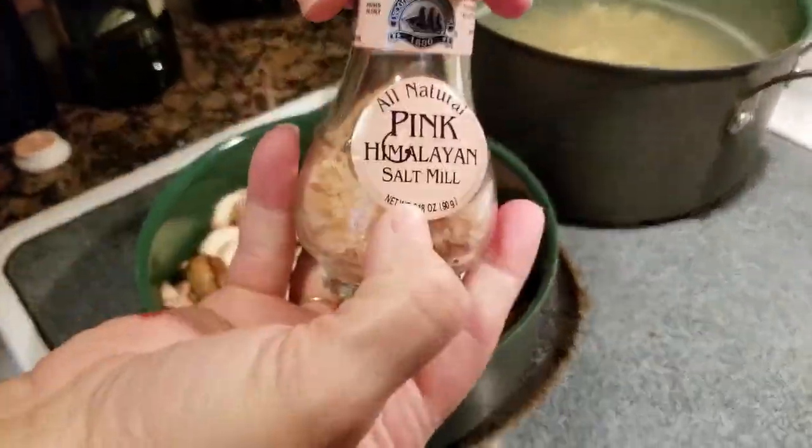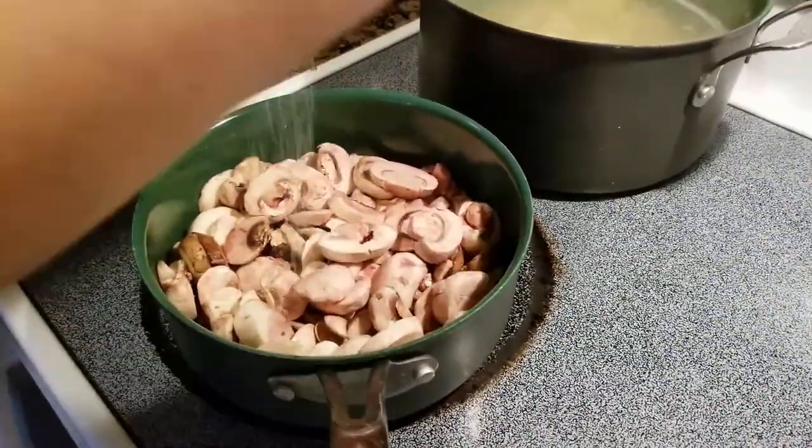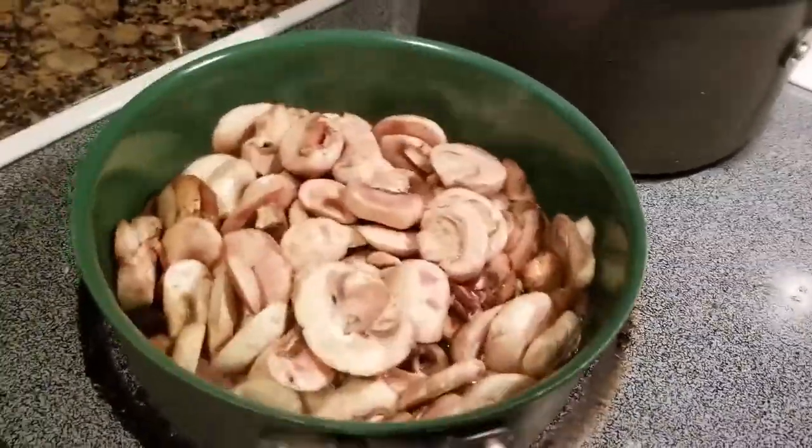And pink salt. You guys don't use Himalayan salt, you need to use it. That's all we use. And it's good for you. It has a lot of minerals, so it's really good for your body. The bad thing about the other salt is it doesn't have all the minerals that the pink salt has. Correct. So now we're going to cook this down.